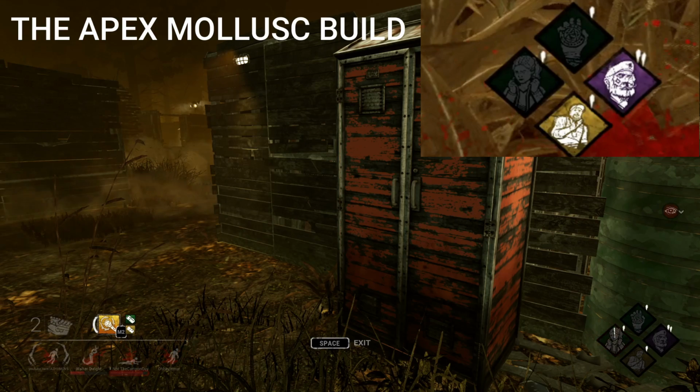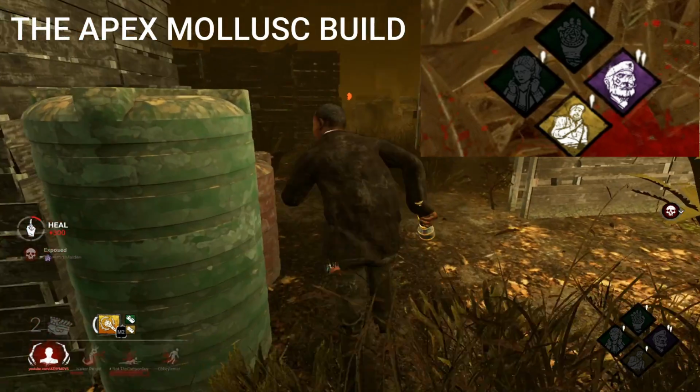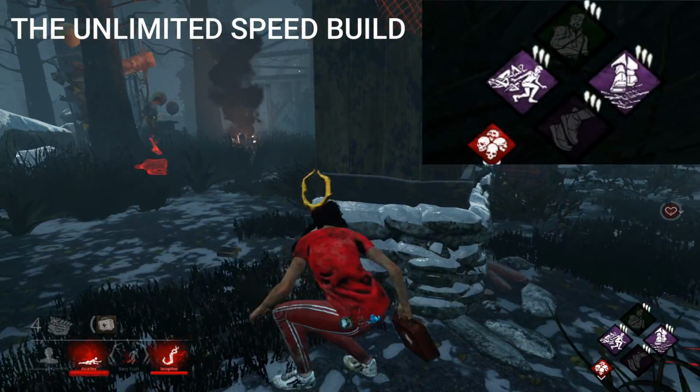I just say Inner Strength for here though, because I think it's slightly quicker, and it also encourages you closer to the end game to be getting rid of totems so that you can avoid stuff like Noed. The second build is called the Unlimited Speed build.